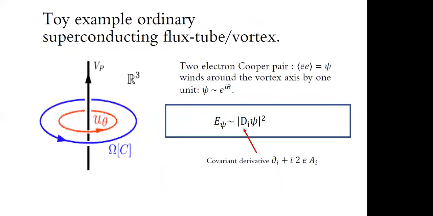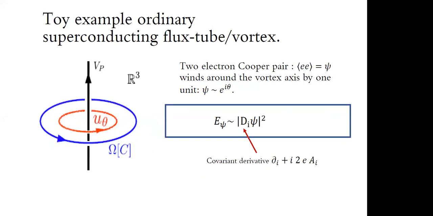Now, here is the corresponding story for superconductors. The superconducting vortex axis is along the board going upwards. P is the path along which the vortex axis is aligned. Again, along the theta direction, the supercurrent is going, and there's going to be a magnetic field inside the core of the superconducting vortex. What I want to compute is the Aharonov-Bohm phase corresponding to that flux tube. C is the path along which I'm going to compute the line integral.